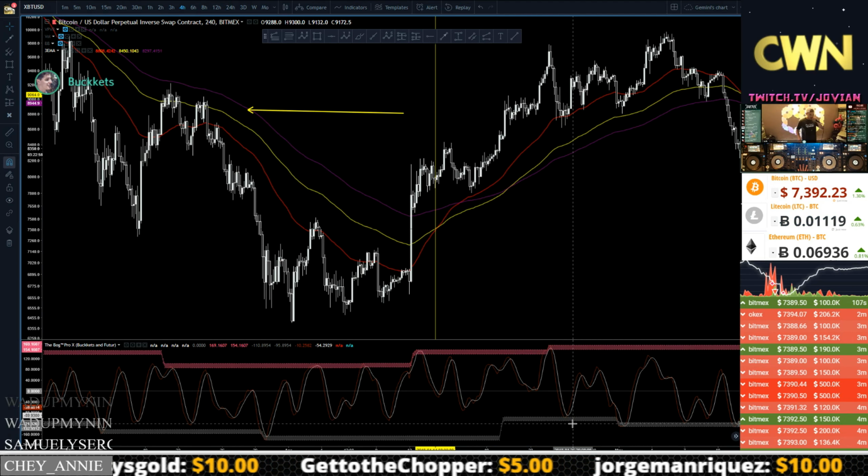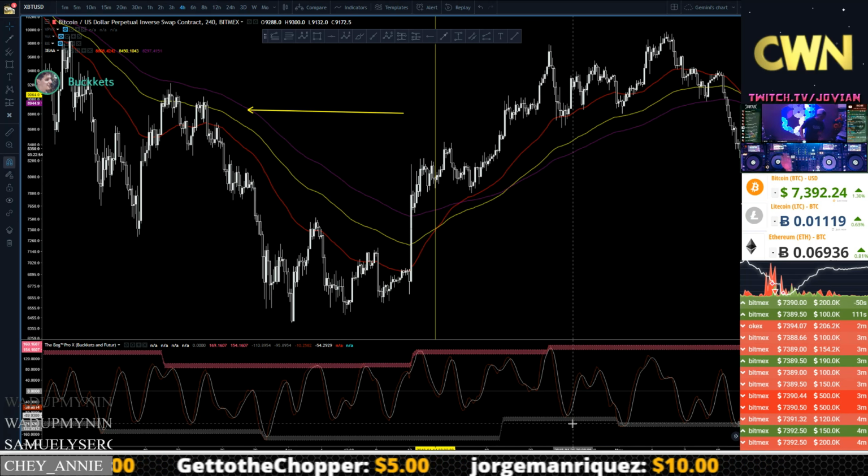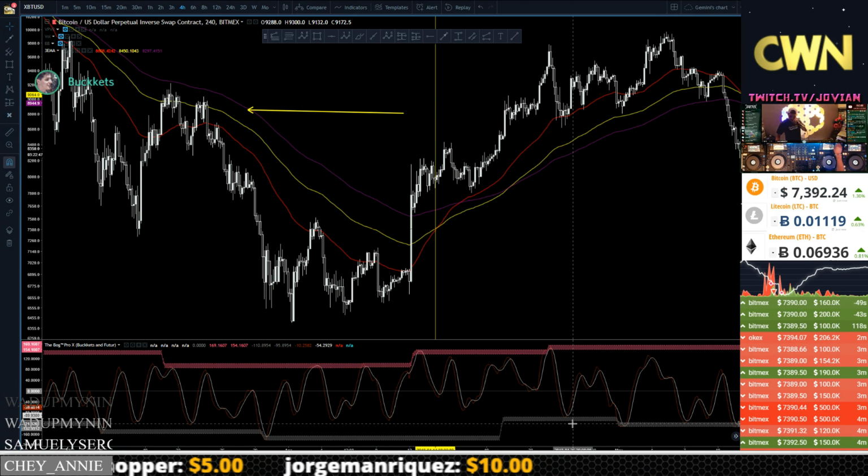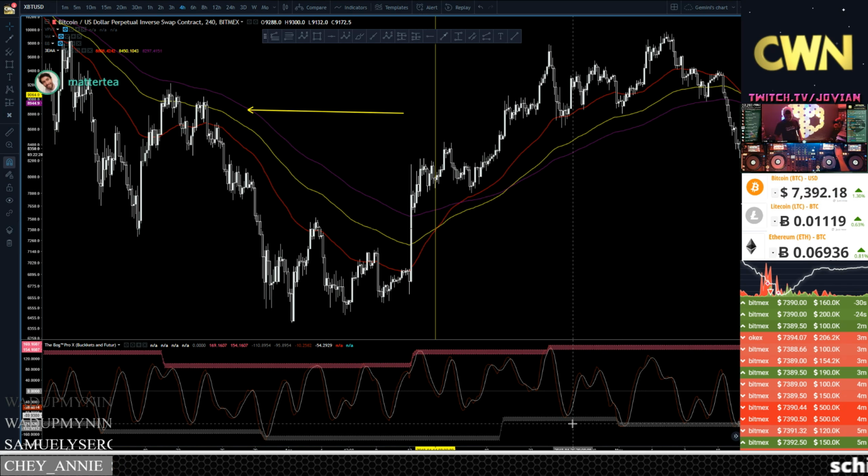Yeah, and rather than being stuck to 70 and 30, or 100 and negative 100, it keeps the relevant past top or bottom on the indicator in mind. Right, because oversold and overbought are relative to the last top, right? Absolutely, yeah. That's why a lot of people say, oh, well, it's up to 90, so that means sell. But what happens if it goes down $50 and then resets the RSI?